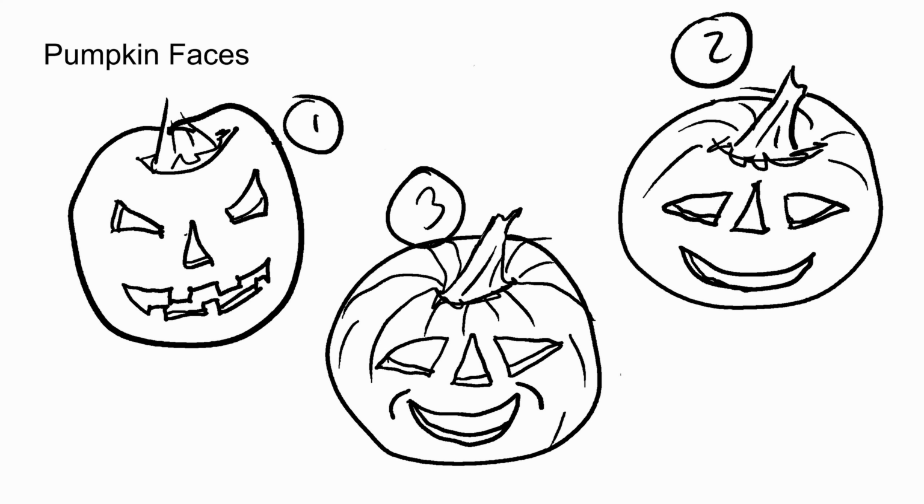Pumpkin faces. 1. If you draw in the eyes so they slant up on the outside, it looks like an evil pumpkin. If you draw the eyes so they slant down, 2, it looks like a friendlier pumpkin, but then you need to be careful it doesn't look like a miserable pumpkin. The extra line in the bottom of the eyes, nose, etc. is to show the thickness of the pumpkin shell. If the smile has teeth, the pumpkin tends towards looking evil, but if not, not so much.